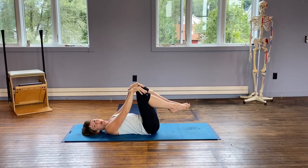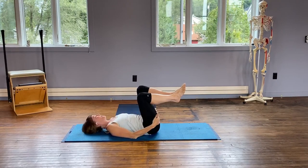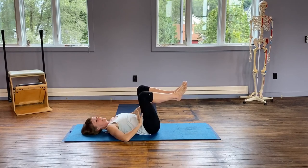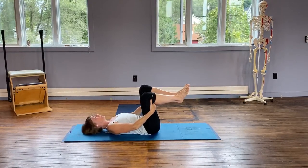Let your knees open slightly, and then heels together, toes apart, and then hold on to the backs of your legs. So we're a little Yosemite Sam-ish, just a little bit in that open position. And then once you're holding your legs, you might already feel your quads working a lot. You're not the only one if you do. But if you hold your legs, can you get some of that to ease up?